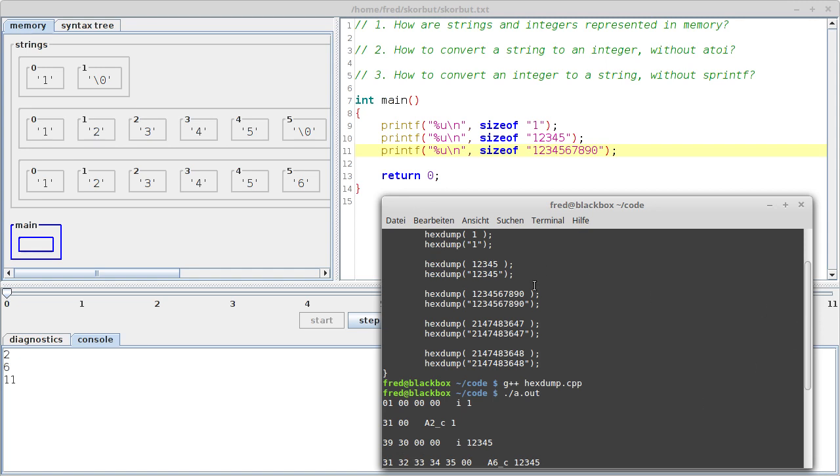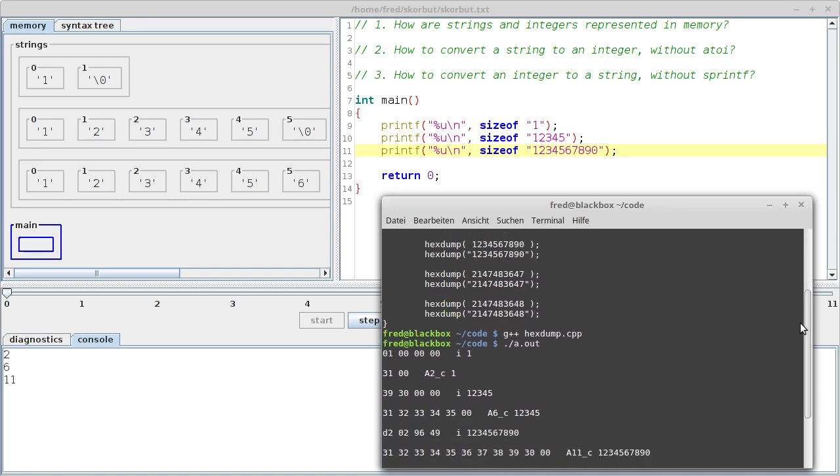Okay, next example is this big number that we already saw here. So all 4 bytes are different from 0 in the integer representation, already quite a big number. So this is 499602D2. And again, string representation is relatively straightforward. Here you see the digit 1 at the beginning, and the visible digit 0 has the ASCII code 48 or 30 in hexadecimal, and this is the invisible null terminator.